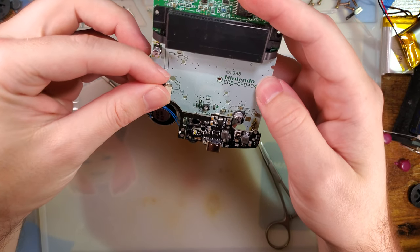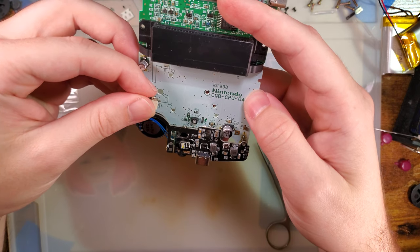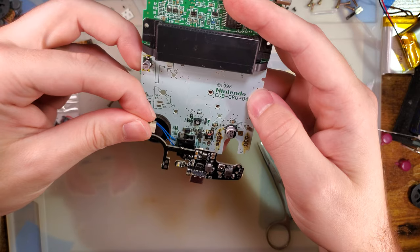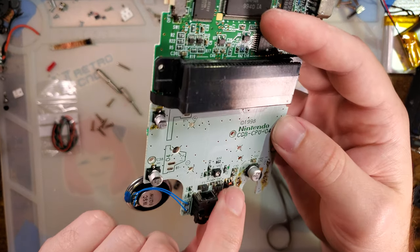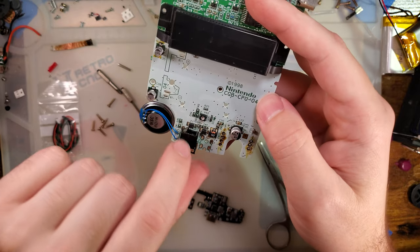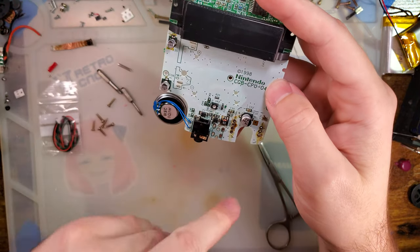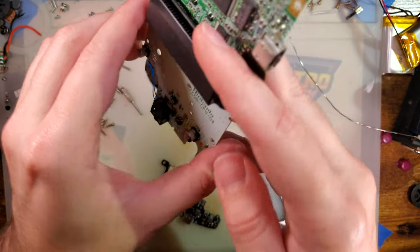Just line this up and remove anything that looks like it gets in the way, which is quite a bit. We need to remove this capacitor, that electromagnetic filter. I don't know why that needs to come out. That electromagnetic filter. We need to remove fuse 2 and both of those EM6 and EM7 filters and D2 diode.